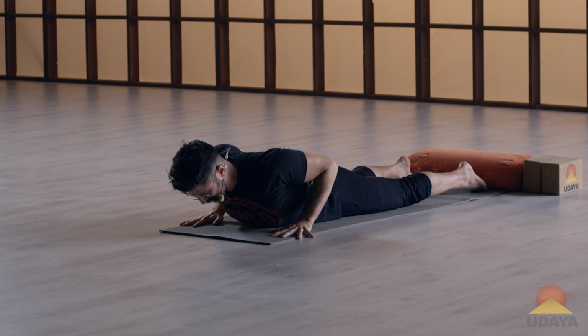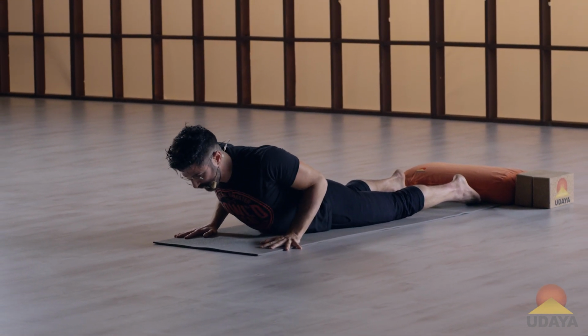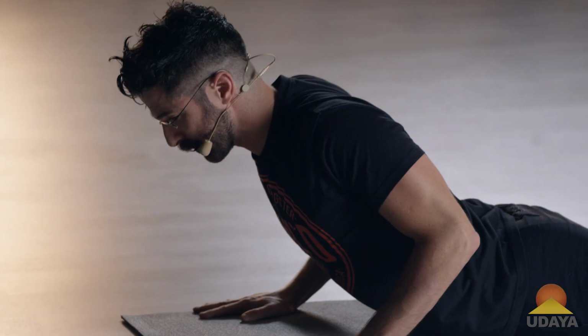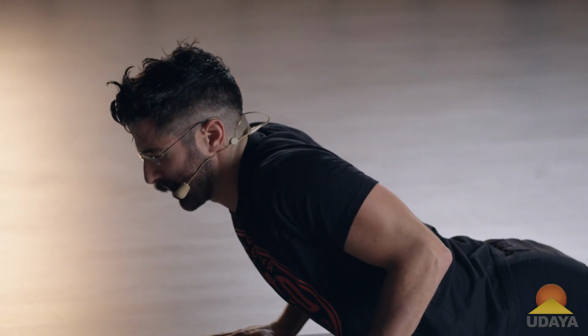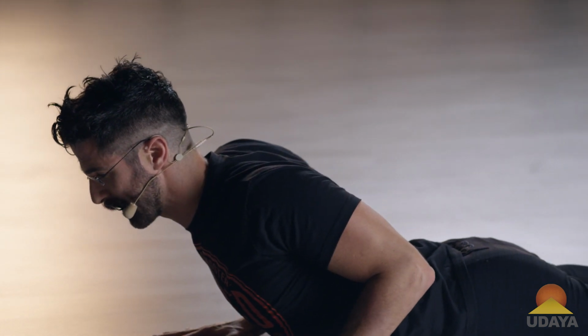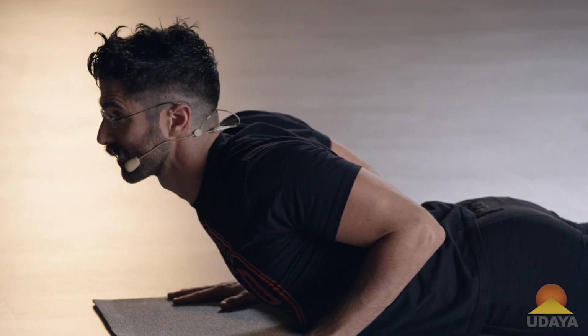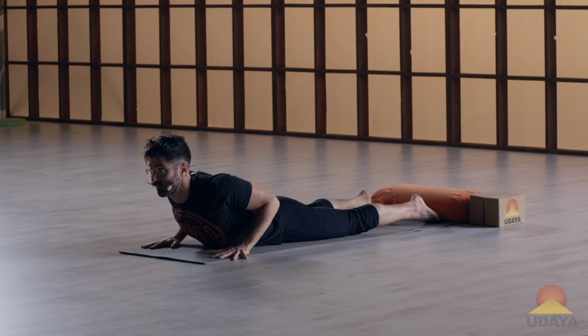If you lower the palms, begin to press into the hands, keeping the elbows hugged in. Again, don't lift the chin. Extend into the arms until you feel that your shoulders start to hunch up to your ears, and then stop moving upward. Take the shoulders back down the spine, and then gently look forward with the eyes and let the face follow the eyes. Not the chin, but just let the face follow the eyes. This is a low cobra.